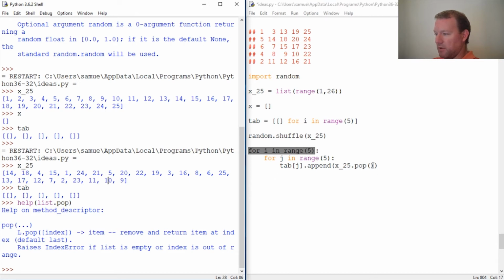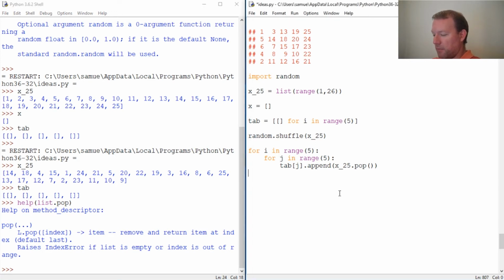Just keeping this real simple, let's go through what this is doing. The first time through, this says do this 5 times. So the first time through, take a number, pop it out of this list, and place it at the end of tab, which is here. The first time through, this is index 0, so pop one out, put it in 0. Then the next time through, put it in 1, then 2, 3, 4, and so on. Then repeat: come back up here and go through again. Grab another number, put it here, here, here, and here. So I can say all that.